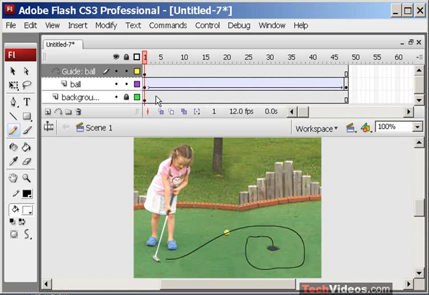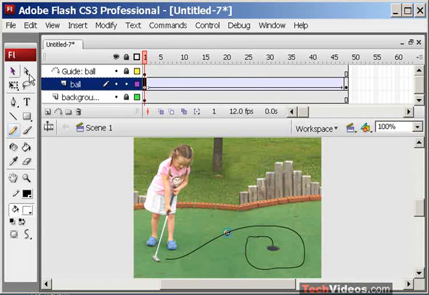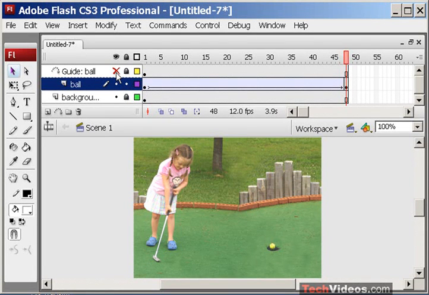Okay, at this point I'm going to highlight frame 1. I'm going to lock my guide here. I'm going to highlight frame 1 on the ball, and use my selection tool, and it should snap right to the beginning there. I'm now going to highlight frame 48. Here's the ball, and again, it should pretty well snap right there on the end. Let me press enter, and we'll take a look, and sure enough, the ball is really pretty well sticking right on the line there. At this point I could turn that eye off, and I pretty well have this finished.